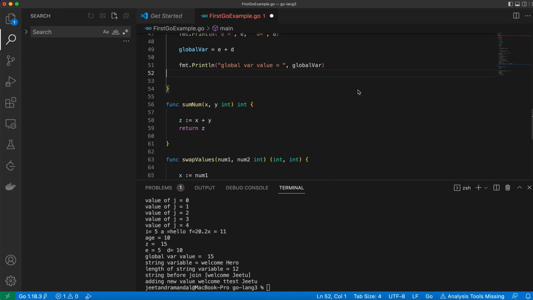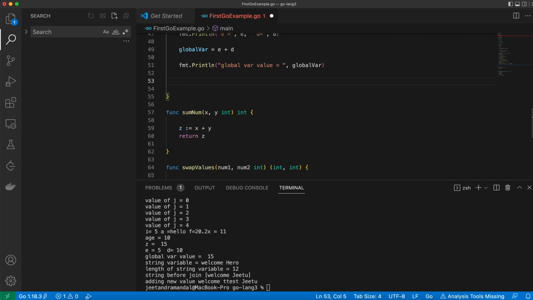In this series of GoLang, how to use string. We'll see some functions of string as well. So to declare a string variable, you need to use var and then the string variable name. For example, I can have str1, and then I need to give this data type as string.